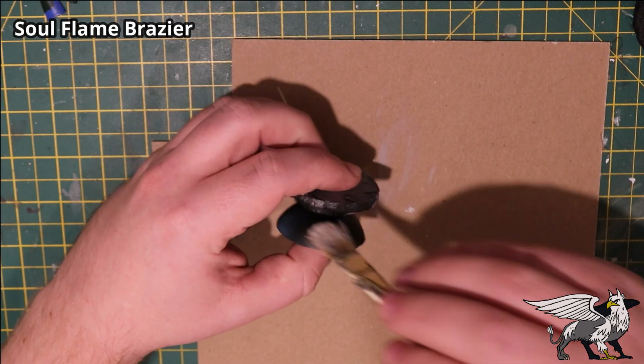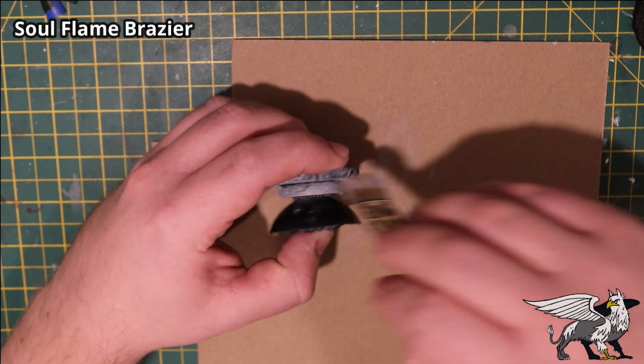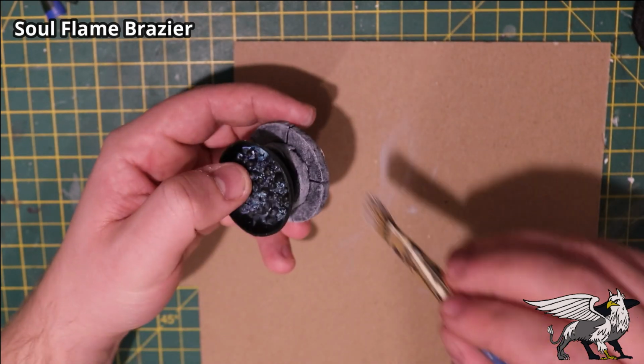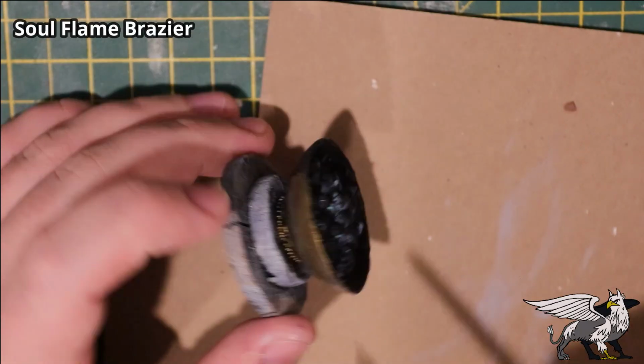The paint job for pretty much all these pieces is more or less the same, especially when it comes to the stone, so I'm going to start with a quick overbrush of a medium grey. I thought the brazier itself could be a kind of bronze colour.